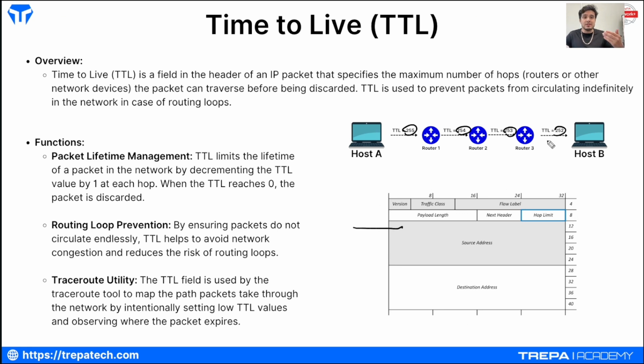So a lot of times this TTL helps us with loops. So let's just say for some reason we had this connection like this, and our packets just kept getting routed like this. Eventually our TTL will get decremented down to 0. I don't even know if that's a word, but it's going to go down to 0, right? And then that packet's going to die. So that's the TTL, that time to live field in our IP header here. So it's a routing loop prevention. It also has a traceroute utility where we can actually utilize that TTL field to see every single hop. So we can do a traceroute from a host to a destination and see every hop along the way, the IP addresses along the way.